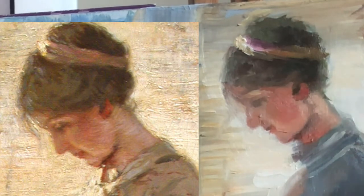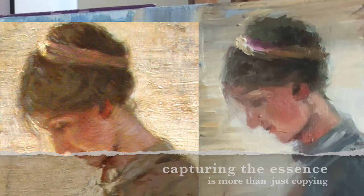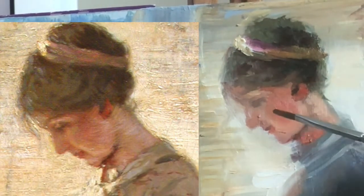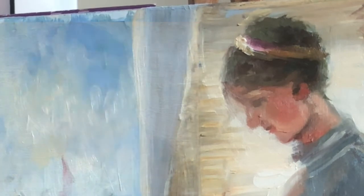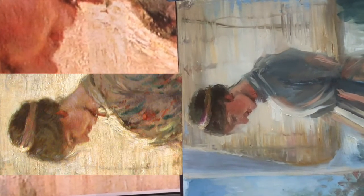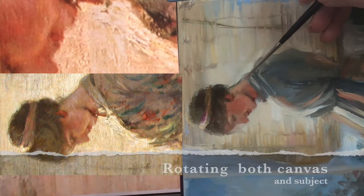So, a little bit better. Her lips are not really sweet. She has really sweet lips, and her eyes and lips are so soft, and that's a little bit of what's making such a beautiful expression on her. So now I'm getting my detail brush. Okay, I turned it sideways, which fools your brain into thinking it's a new image. And it really helps you see and match your angles a little better.